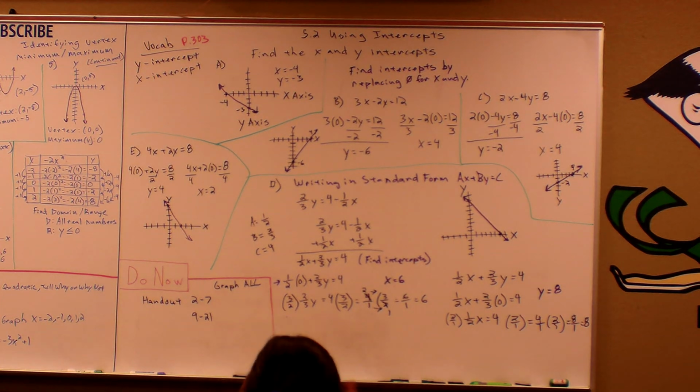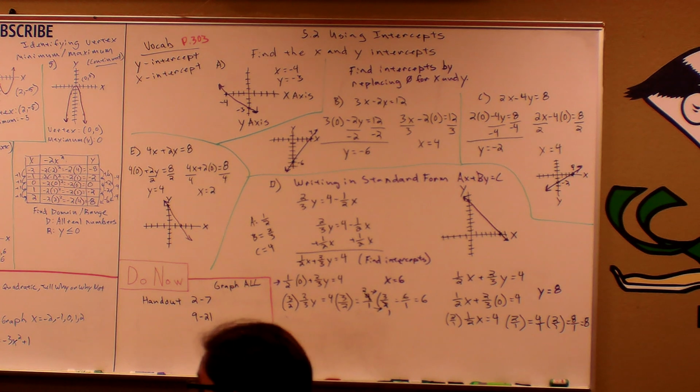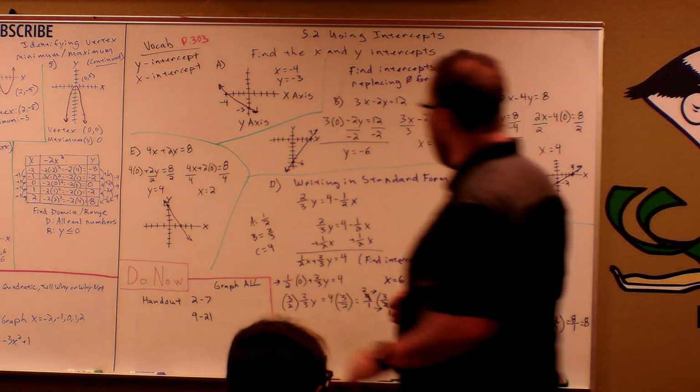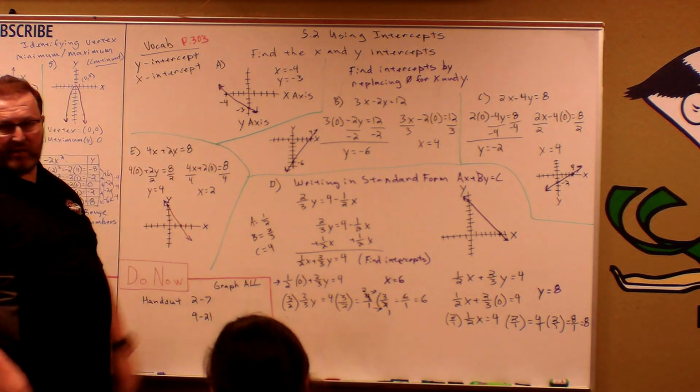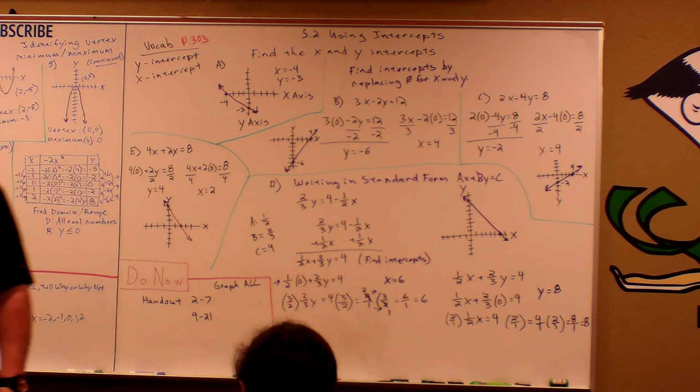So what this is, it's intercepts. And intercepts are where lines cross an x and y axis. Okay? So when we draw those little lines and we go and graph something out, this is an axis, and where they cross is an intercept. Are we clear so far?